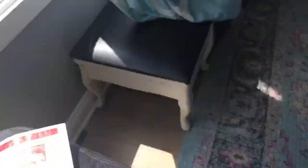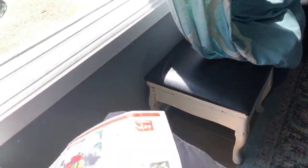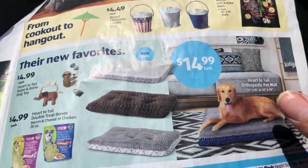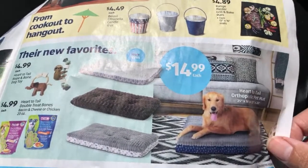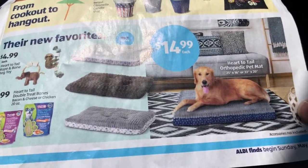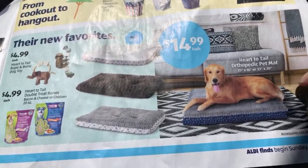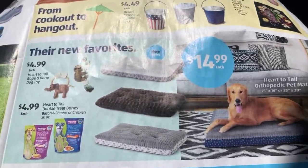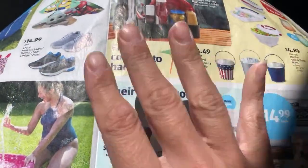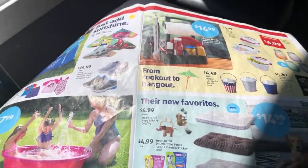We do not have a puppy — we have cats. There's one of our cats right there, and he is the biggest fan of our Heart to Tail bed. It was actually like a giant floor pillow — he loves it. We bought it a couple months ago. I'll probably link that video at the end if you're interested in seeing him on it. He is a lounger cat, but all of these items are for dogs. That dog looks really happy, and I feel like $15 for a dog bed is a really great price. We got our last bed for $12.99 and the value was definitely worth it.